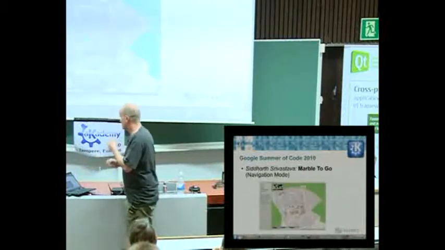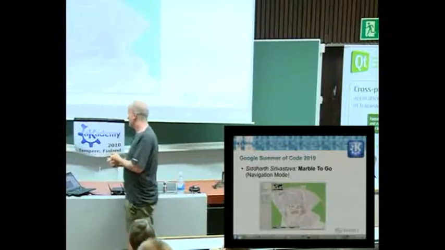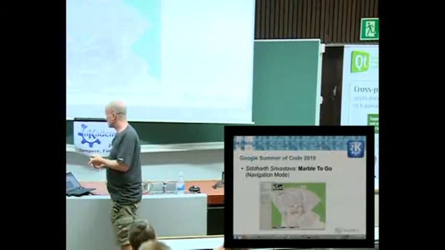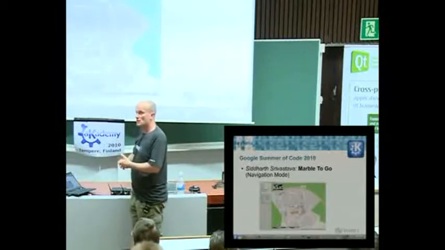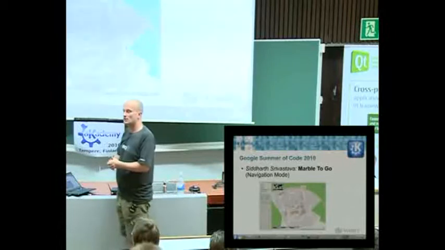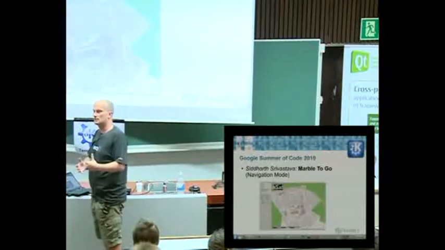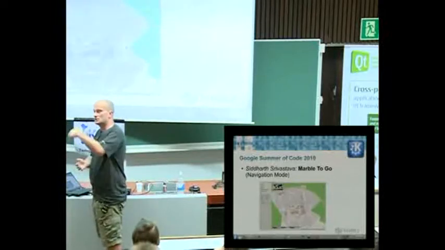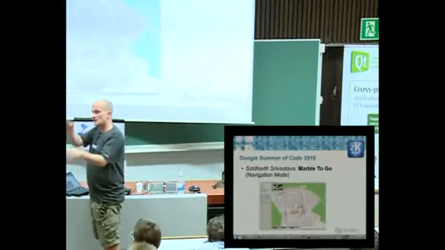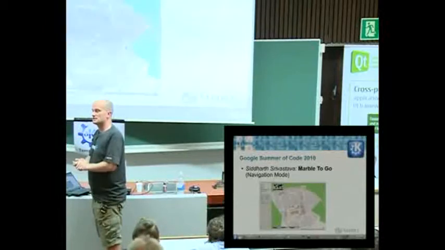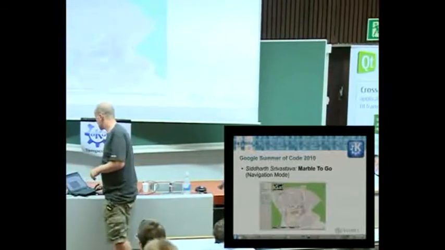And then there is Siddharth Srivastava, who works on Marble to Go. That's basically a navigation mode. As I've showed, we now have routing working, online routing working in Marble. And he'll basically extend that so that you get an experience like in a navigational system, where it would follow your current position, rotate the map and do whatever fancy stuff you'd usually expect from a navigational system. So that's what Siddharth is working on right now.